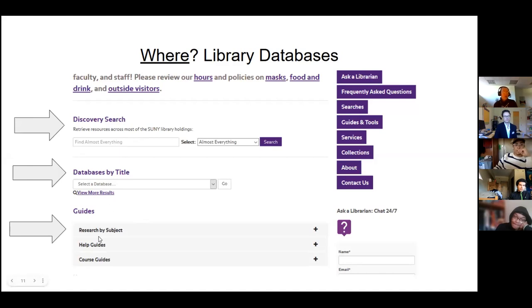And then we also have our research by subject guide. I like to point this out to this class in particular, because if you're doing any other research projects for different classes this semester, say for biology or psychology or something like that, we have guides that are specific to those topics and databases we recommend in those guides. So you don't have to just sit here going, I have no idea which database to search. You can go to the research by subject and see the recommended databases that you might want to use for those assignments.